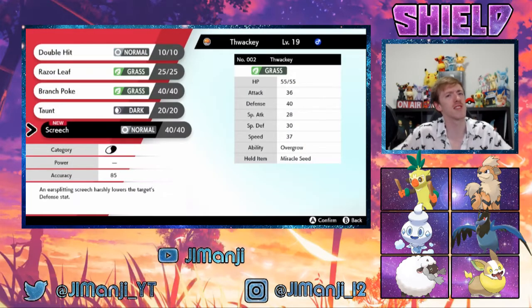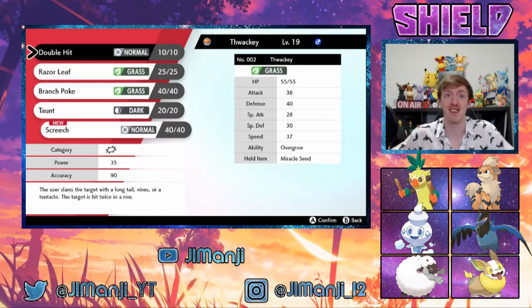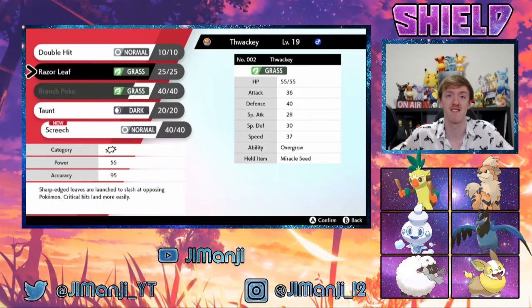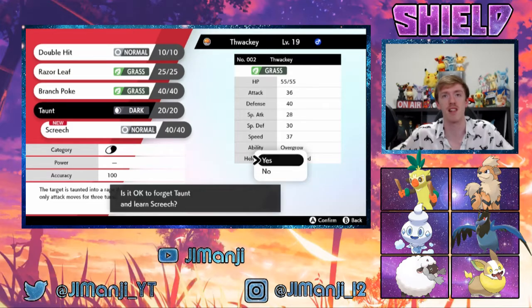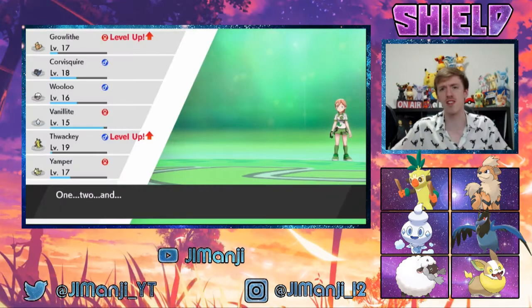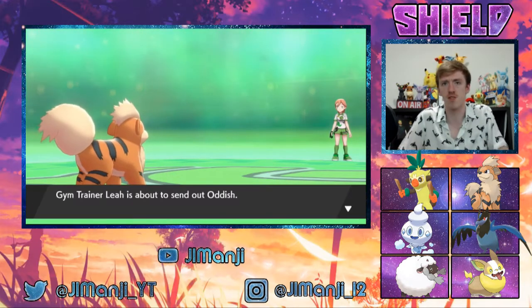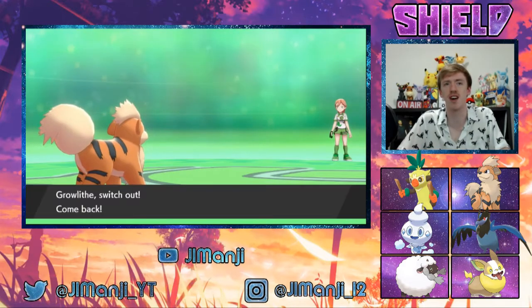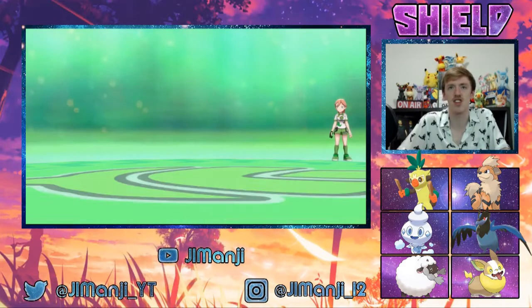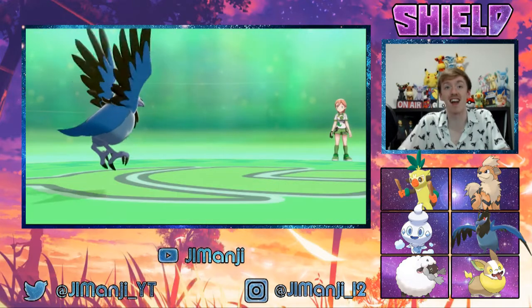Ooh. Screech is going to be really good because it lowers the defense by two. Yeah, let's get rid of Taunt. We can always relearn it if we think Screech is bad, which is a great thing about this game. Okay, Corvisquire. Let's check you out. Oh, it flies now. Yo.